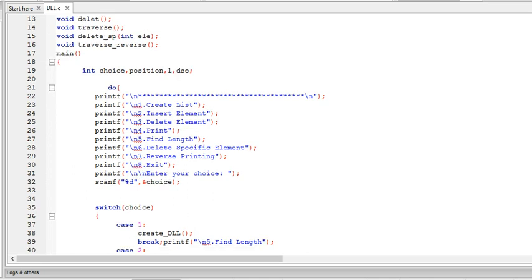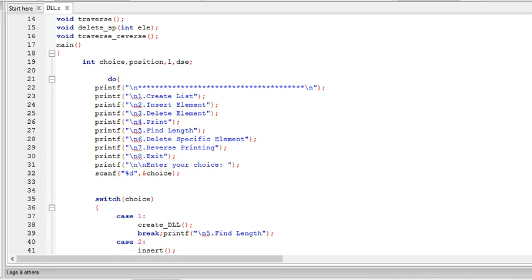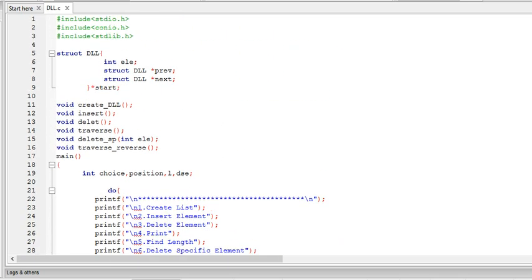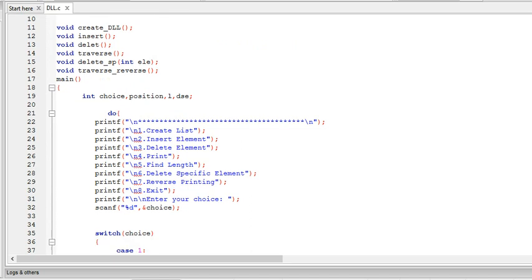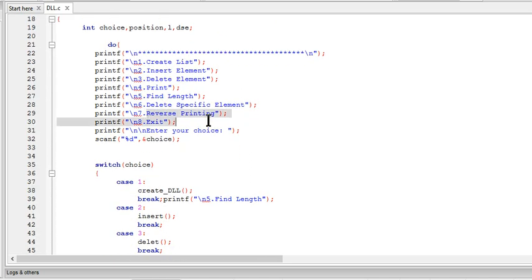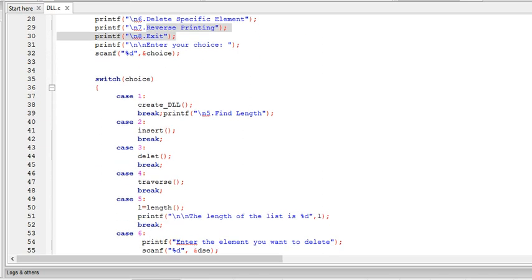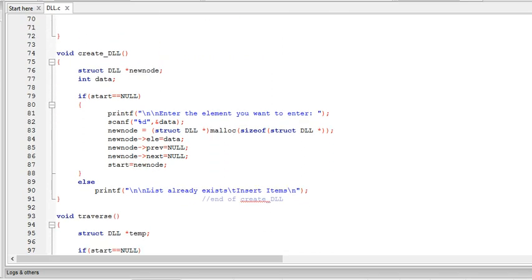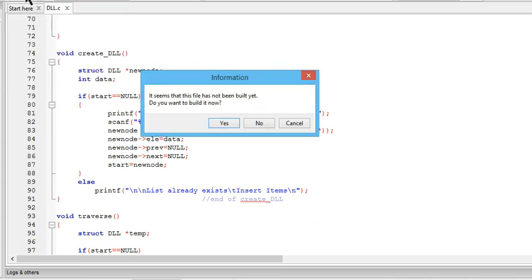Also, since in a doubly linked list you have the capacity to traverse in both directions, you'll see that I have implemented a reverse printing function in this case. The program is the same as the linked list. The first difference is that my structure has changed. Now I have a previous and a next field. Then I have added another function here, which is reverse printing. Rest everything is the same, just maybe a little modification with respect to how I'm handling positions. Okay, so let me first run this and then we'll see the output.